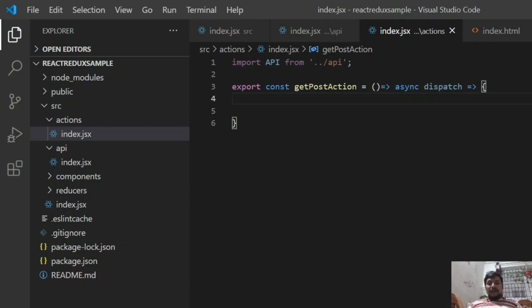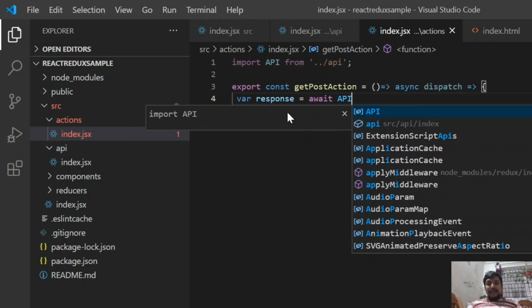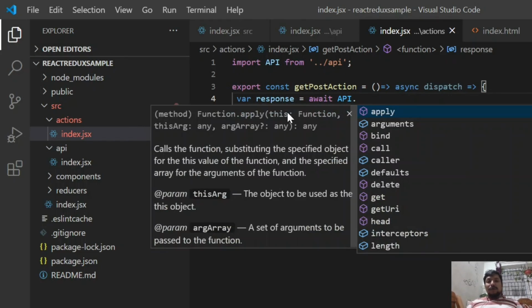Okay, here I have to make a REST call. So to do that, I'm using response, and since it is an async method, I need to use an await statement, and the API I'm using via Axios. I'm making a call to my API.